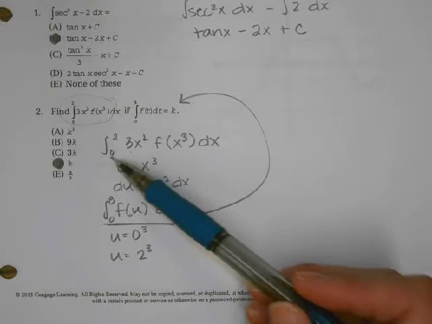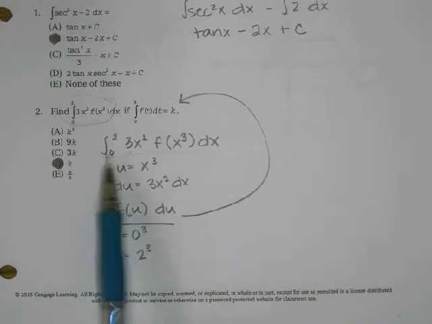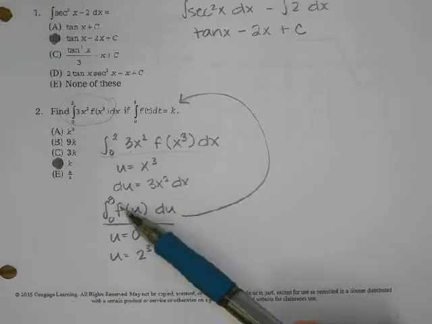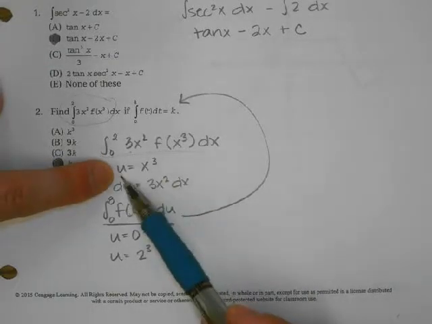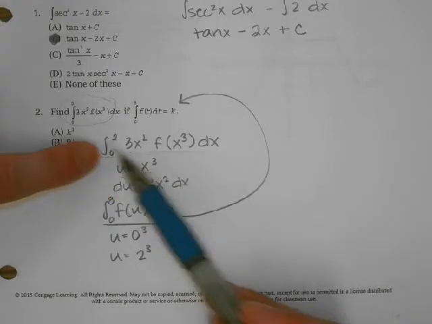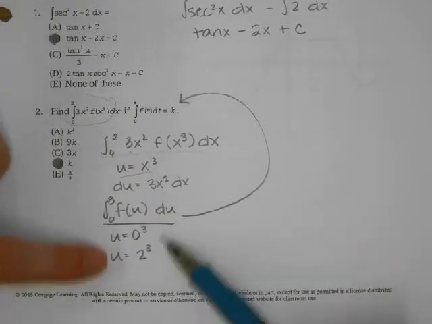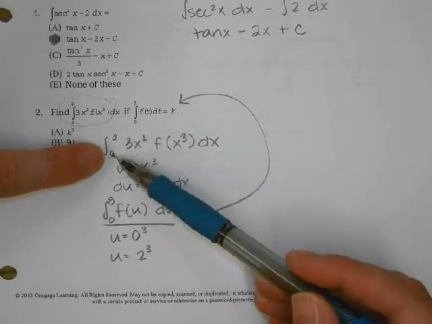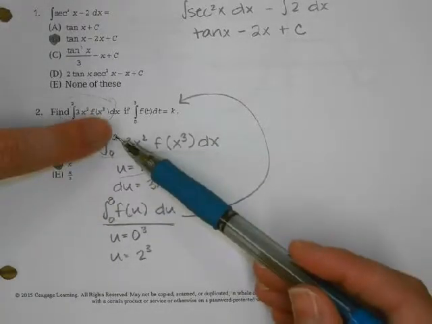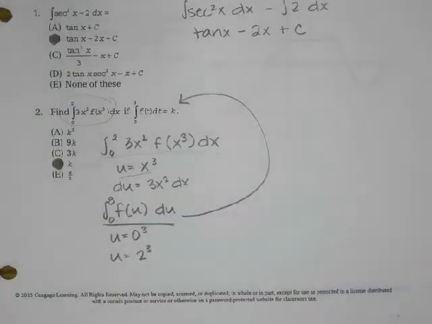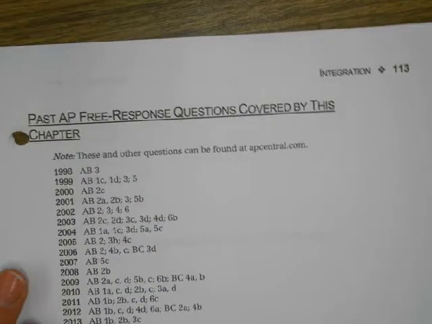So if they give you an original integral in terms of x, and you're going to have to do U-substitution, and you want to know what your new interval is, you just have to take this U-substitution right here and plug your original interval into it. So 0 to the third, 2 to the third. And if 0 was right here, then whatever you got when you plugged it in should go on the bottom. Whatever you're plugging in on the top should go up here. You don't reorder the numbers to go from smallest to biggest, because it's possible when you plug them in for your u that they will be in the wrong order, and that's the right order for that specific problem. I can't remember, but I feel like it happens again on the test, so I'll make sure to point it out. All right, number 3.